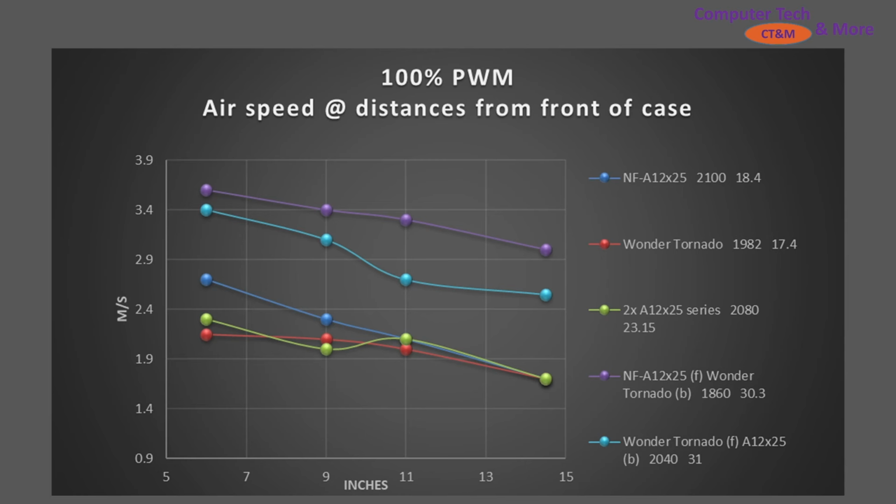And you will notice that my scoring was very similar to what Noctua was finding, that having fans in series ends up getting you the exact same air speed. And we'll have to jump to pressure next to really prove that point. But the two A12X25s perform about the same as one, so it's not worth doing this in case airflow. But counter-rotating fans really do give a lot of extra performance, but look how noisy they are.